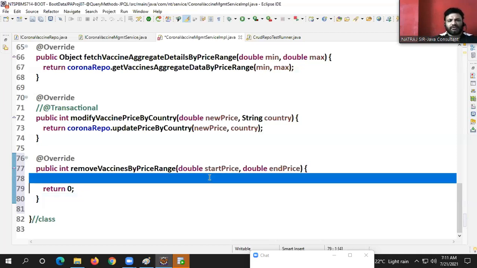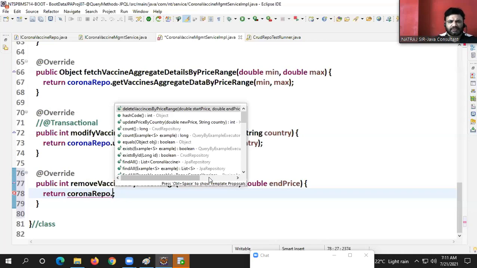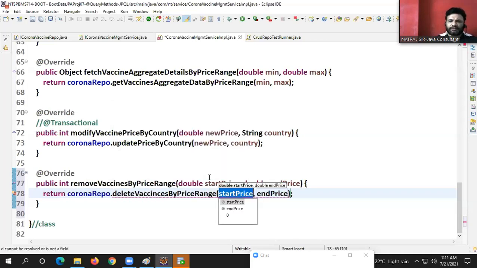Here we return repo.deleteVaccinesByPriceRange. Done.